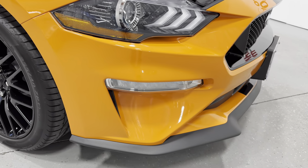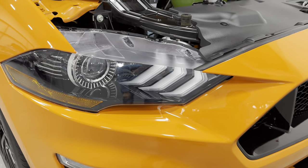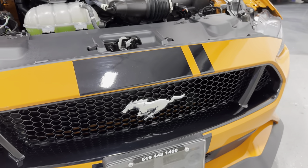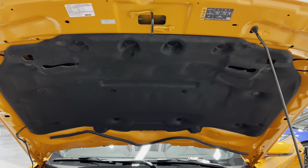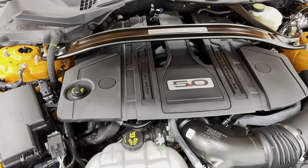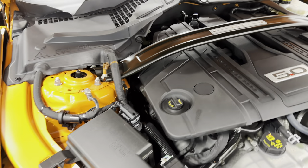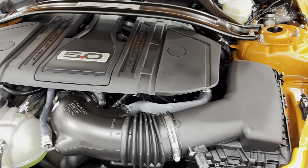Coming to the front here, we have the front spoiler, fog lights, and high-intensity headlights. Nice blacked-out grille with the chrome Mustang badge emblem. We've got the hood open — it looks great underneath with a hood liner. Here's your engine bay: it's the five-liter Coyote motor producing 460 horsepower. It's got the GT brace and GT suspension, and it's paired to the 10-speed automatic transmission. Nice and clean and tidy under here.